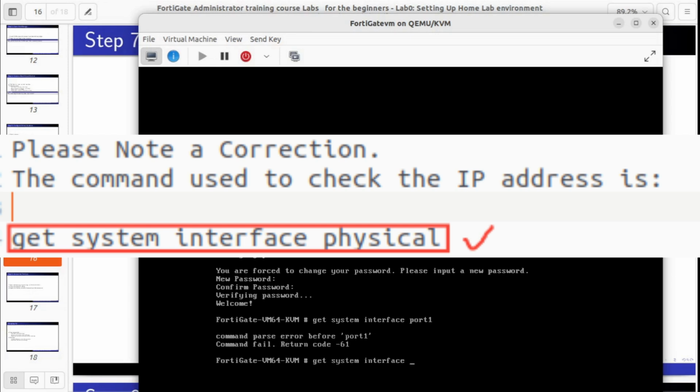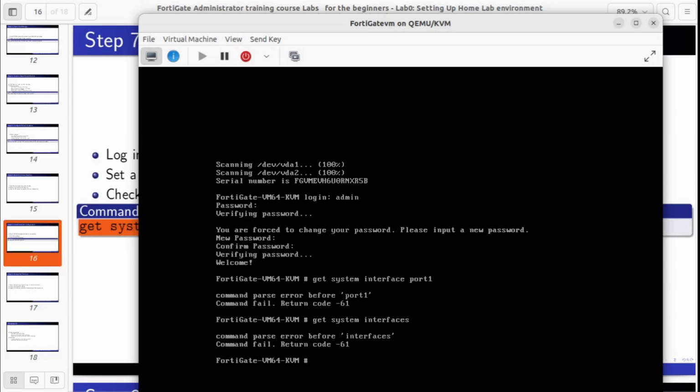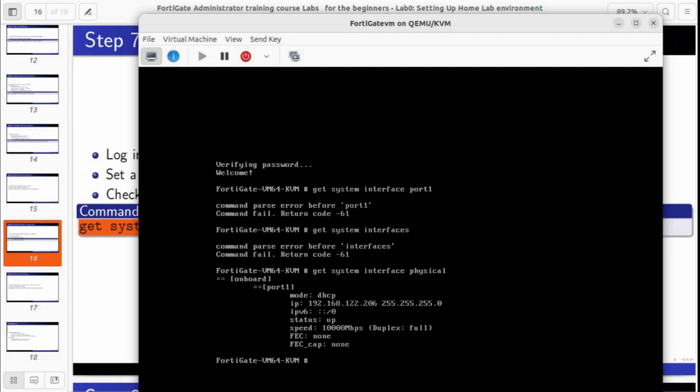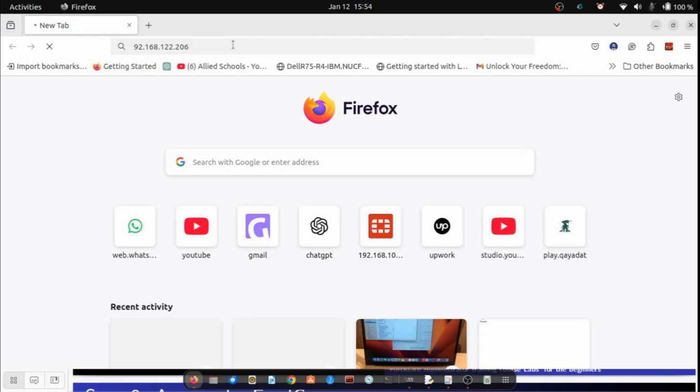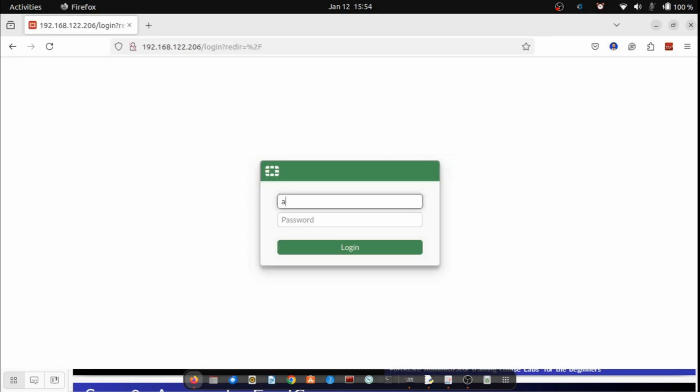Why is setting the management IP address crucial at this stage? Consider how you will access the FortiGate VM for further configuration. Step 8. Open a web browser and access the FortiGate using the IP address you noted earlier. Make sure you are using your own IP configurations.